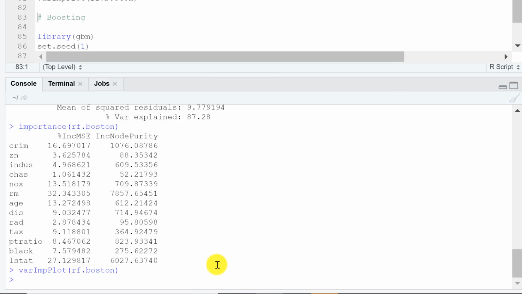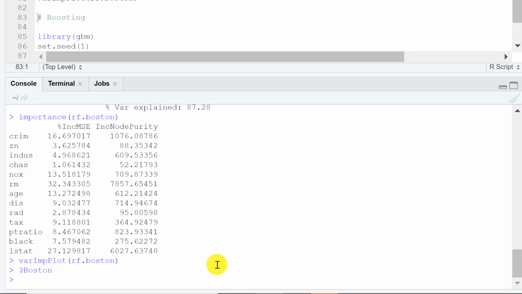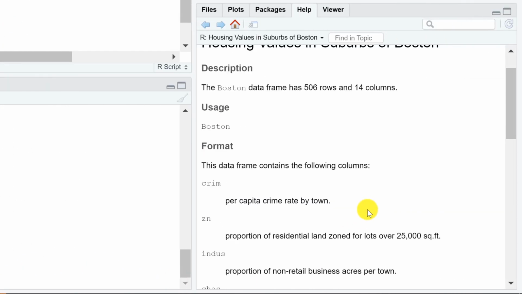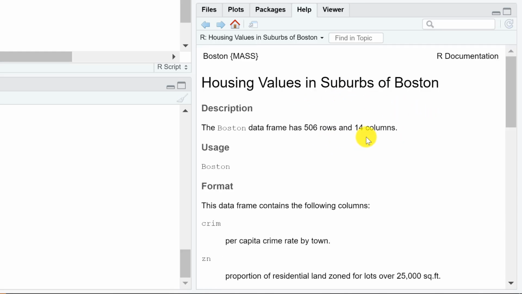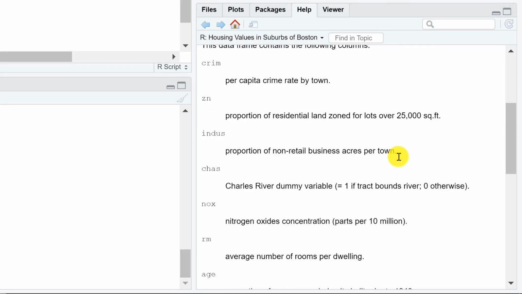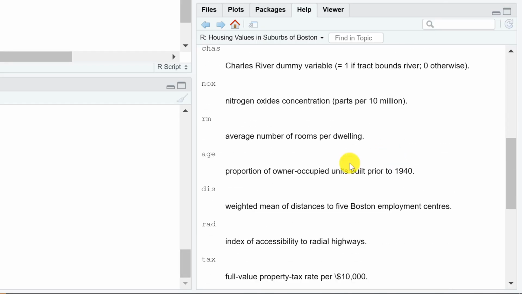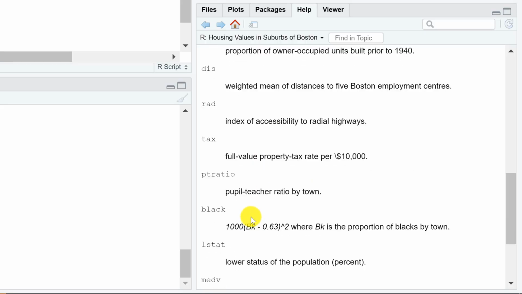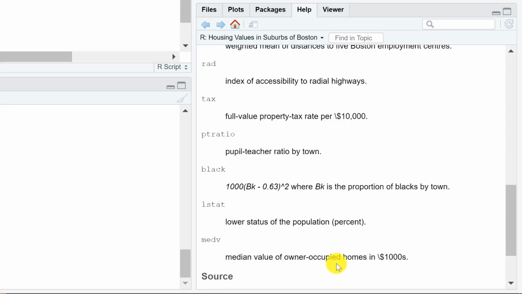If we want to know what, for example, RM and LSTAT are, we can take a look at our Boston data. And we have 506 rows and 14 columns. We're predicting MEDV, which is the median value of an owner-occupied home in thousands in that neighborhood.